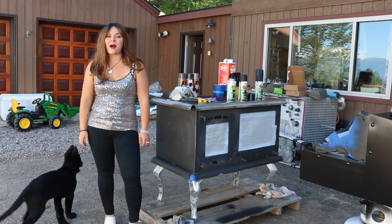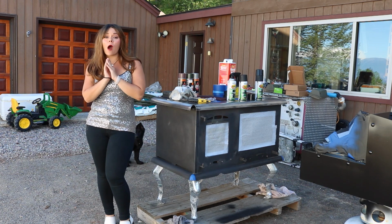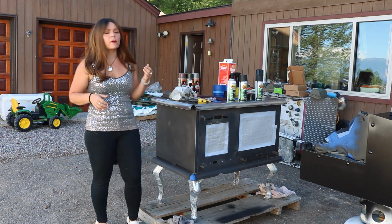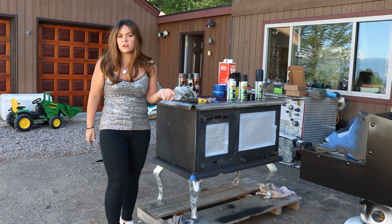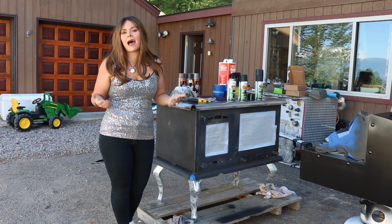Hi folks, it's Sarah with Obadiah's, and today I want to show you guys how to custom paint a wood stove. I have a lot of people call me interested in all kinds of different colors, and a lot of the main cook stoves especially, or just standard wood stoves, really just come in a flat black.